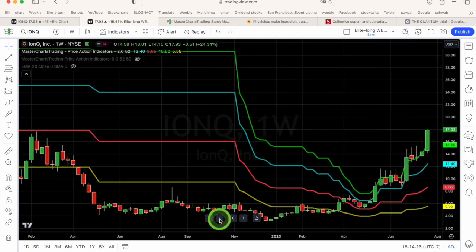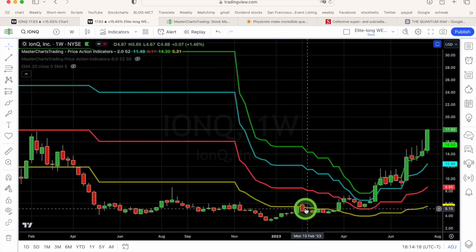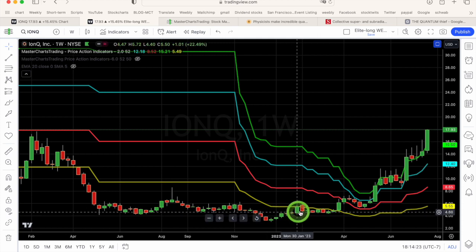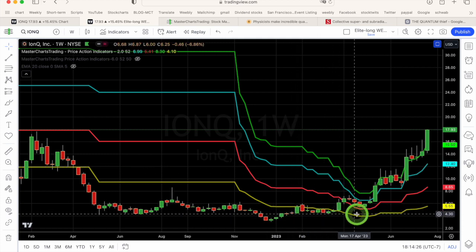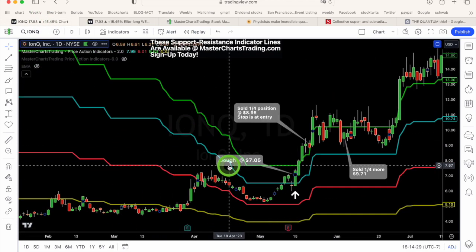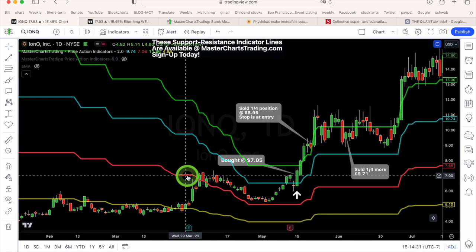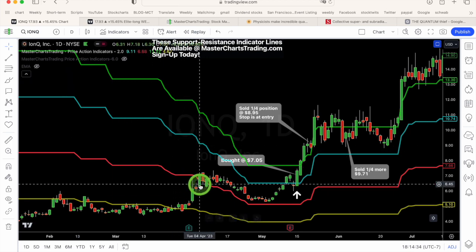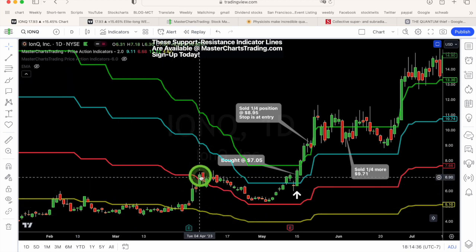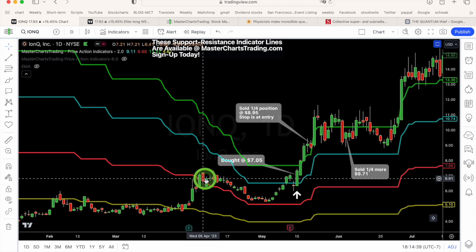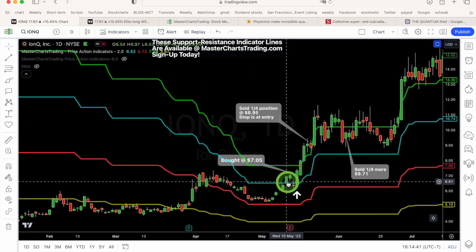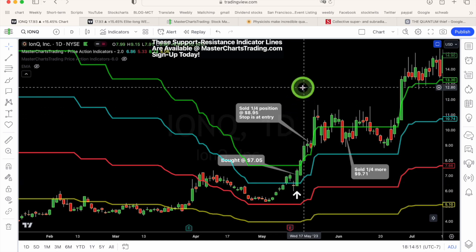Then, for some reason, we don't know why, because we don't really care, we look at the stock price itself, we don't look at the news that much. I'm sure there was some moving news here, but the stock began to move higher. And now we're looking at the daily chart of the same stock, IonQ. It broke above this red line. I became aware of it around this time, and then finally it broke above the blue support resistance line right there where I'm hovering, on Wednesday the 10th of May. Once again, I don't know anything about the stock.